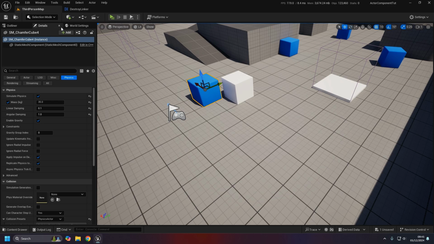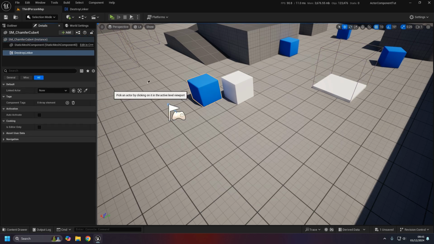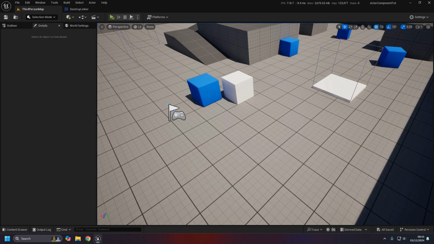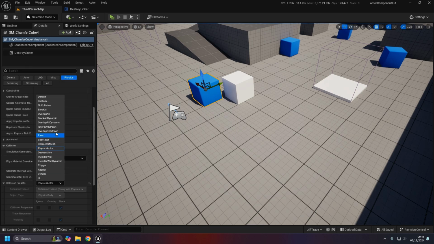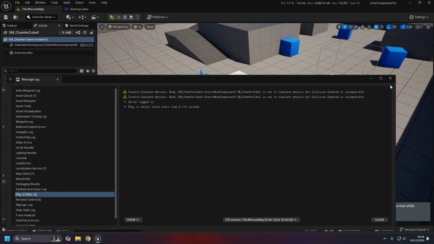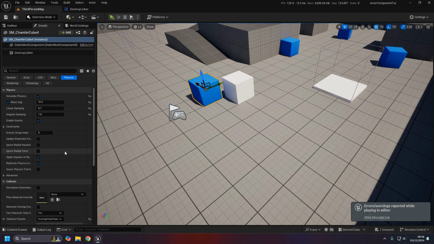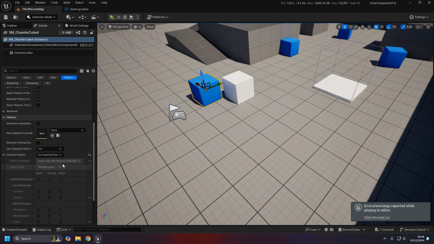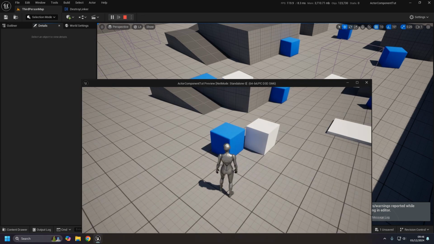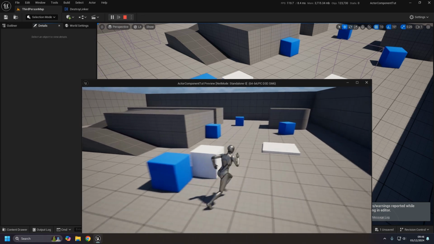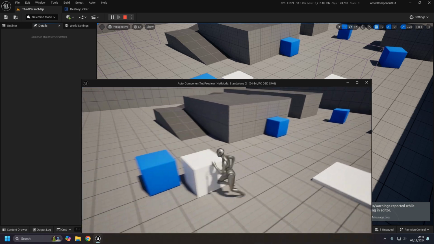Try it with this cube. So again, we'll add the destroy link here. I'm going to link to that cube on the left. And I just want to make sure that, again, that's on overlap only pawn. Oh. We probably want to disable the physics on the cube. Right. That's also not working. That's still working. Okay.